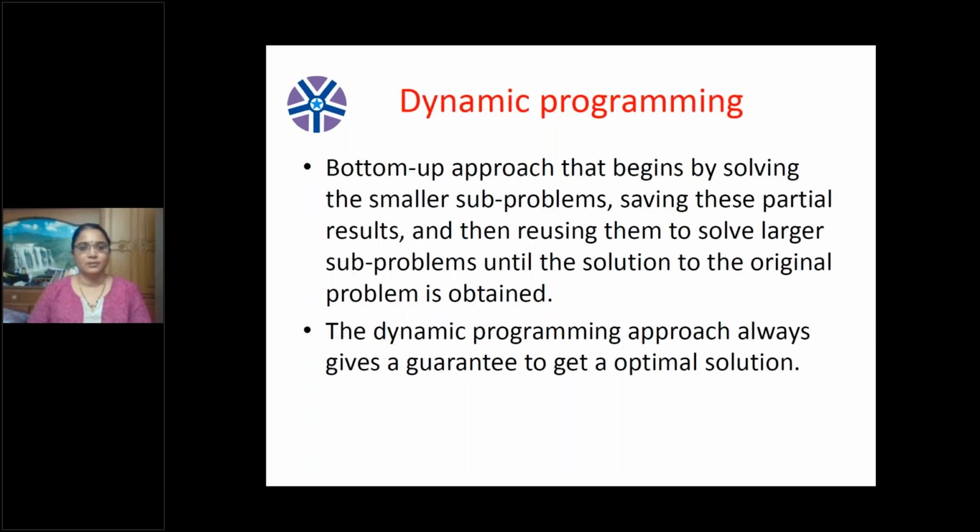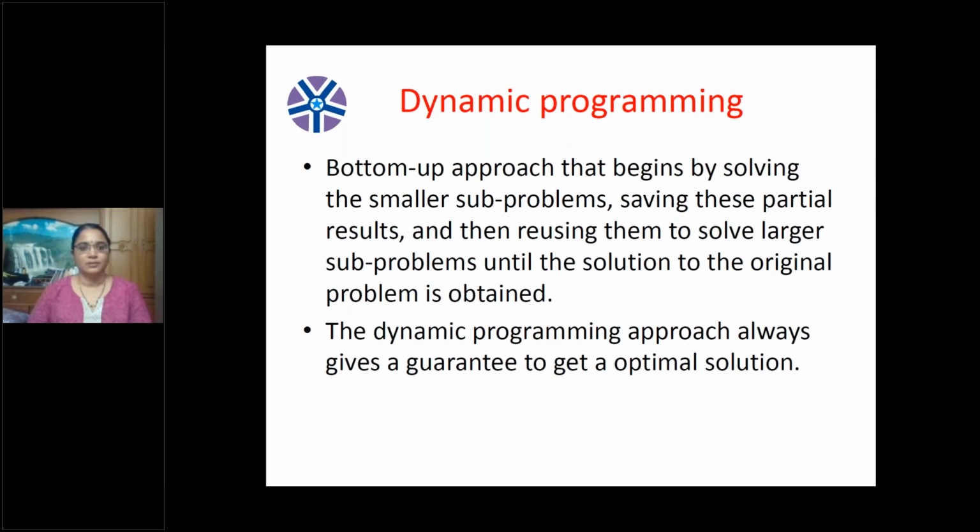Next methodology is dynamic programming. Here, dynamic programming is a bottom-up approach. See, divide and conquer is a top-down approach, whereas dynamic programming is a bottom-up approach. It begins by solving the smaller subproblems. First, we need to solve these subproblems, and then we combine them and attain the solution of the main problem. That is the technique we use in dynamic programming.